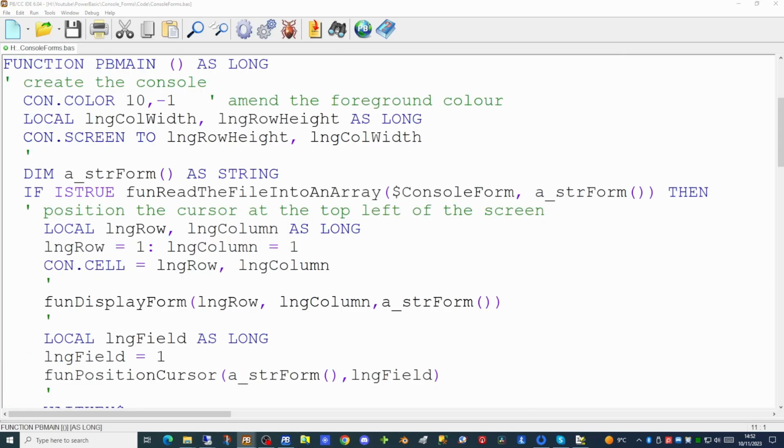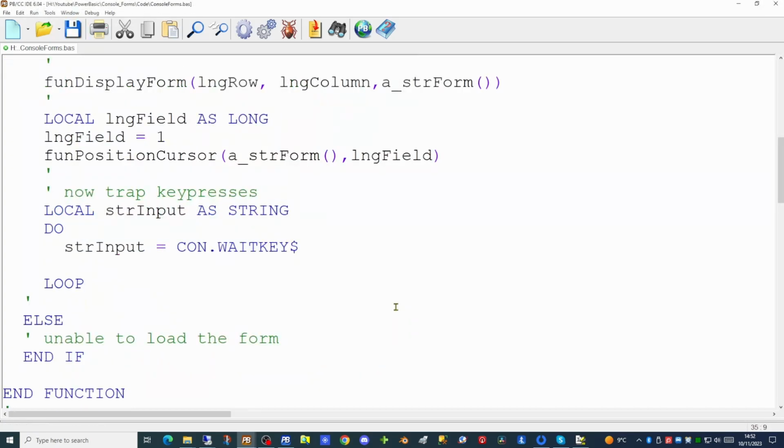So we need to have a way of trapping key presses that the user has actually made, picking them up, decoding them, and acting accordingly. So we're going to use the wait key command to pass its value into a variable, and this will run as a loop. The wait key command will return the keystroke pressed. It will wait until that happens, and will return either 1, 2, 3 or 4 characters.